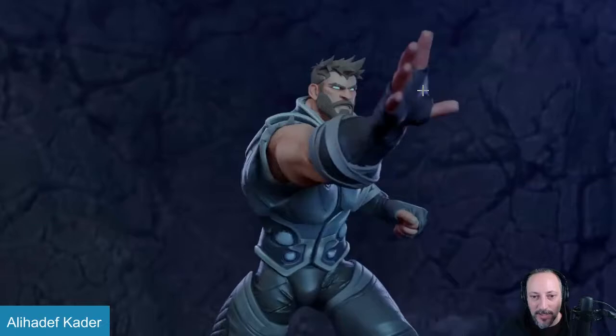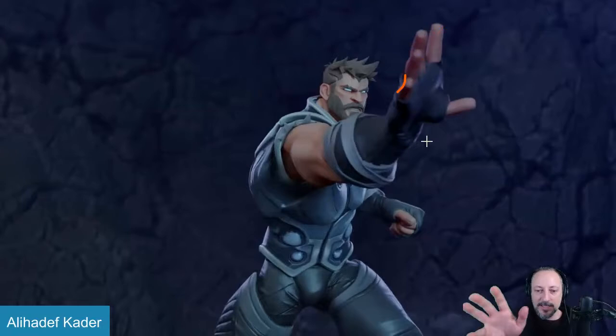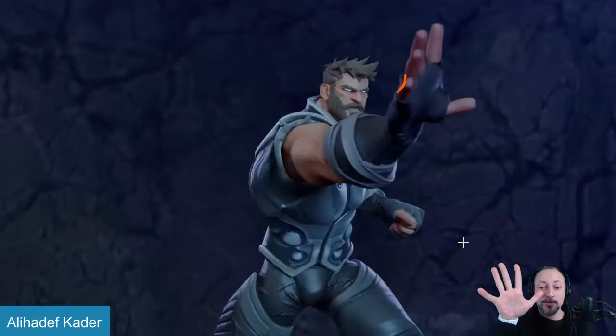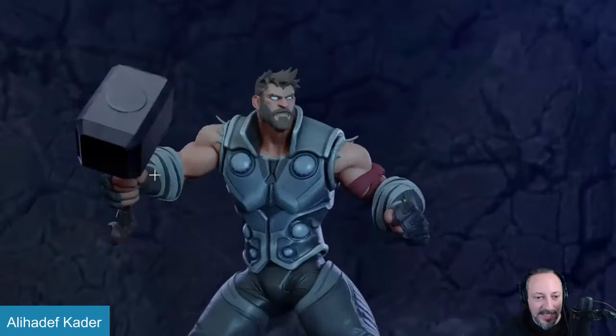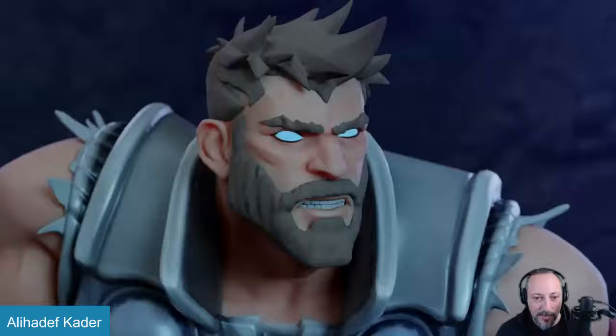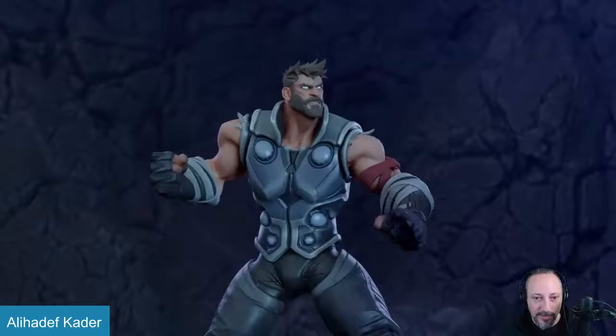One thing I would do: when he does this and goes back, he might even open up the fingers — not close them, but almost open them because he sees it coming. Anticipate that pullback by opening the fingers first, then go back to make sure the grip is there. Because the curl starts there already — I would open the fingers, delay a bit, and then through that section you would feel and see the fingers close in.